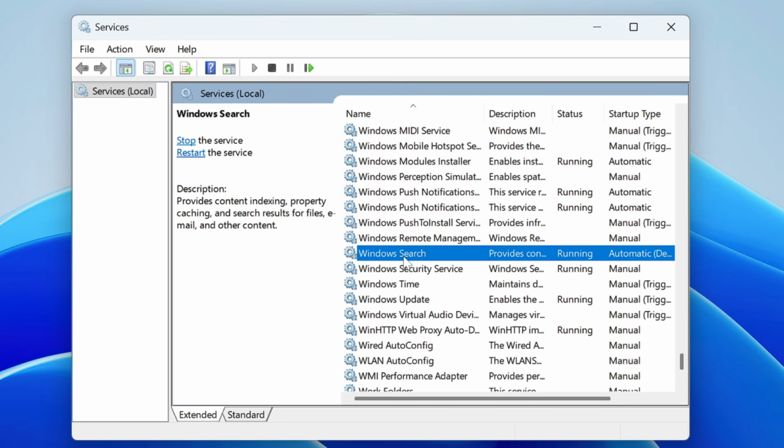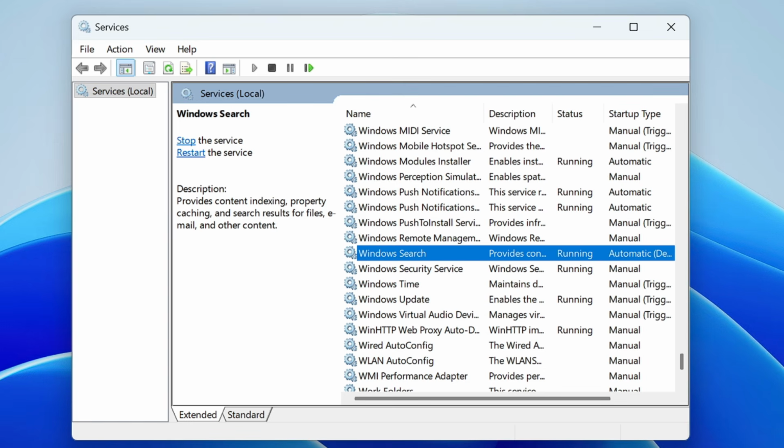And disabling this Windows search will effectively fix your high CPU and RAM usage problem. Once we disable this, you would still be able to search any of your stuff on your Windows device. The only difference is that it will disable the indexing, which basically doesn't work properly, and that is the reason most people are now using the Everything application.